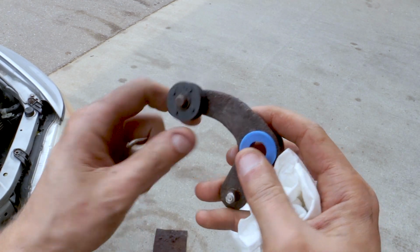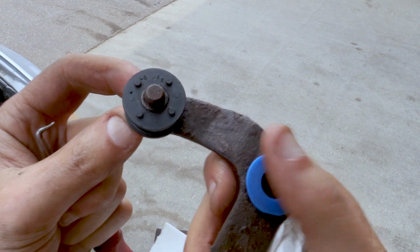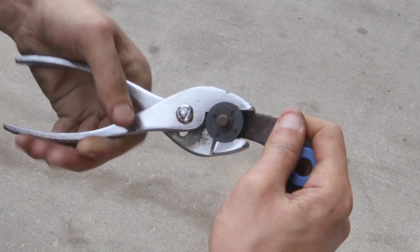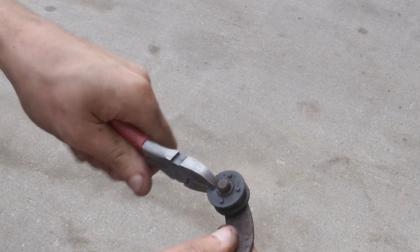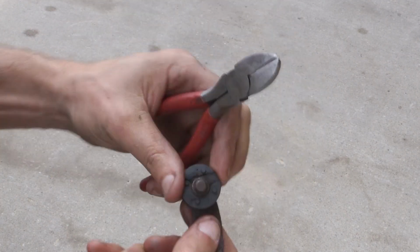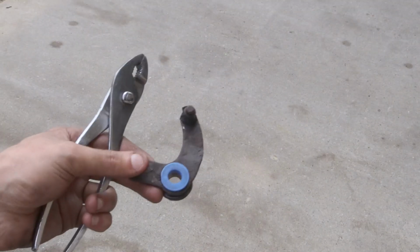So next, we're back to that main challenge again. We're going to just pull these off real quick, right? Yeah, they will not really come off. Mine were really tough. So what I ended up doing was basically destroying the old rubber so I could actually get a better grip on that metal piece that was basically stuck in place, that was really just frozen in place. So I spent quite a long time destroying the old rubber and getting that off.